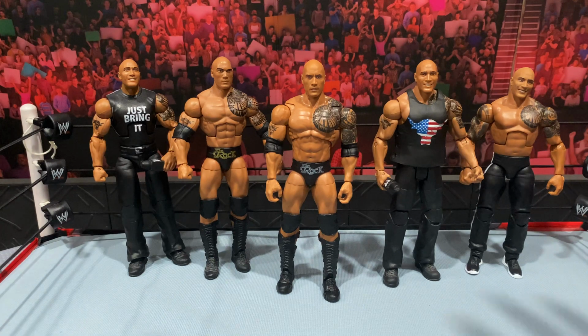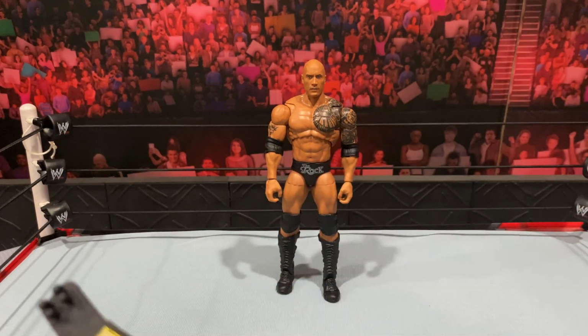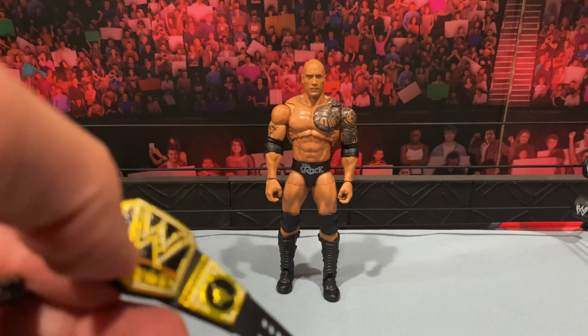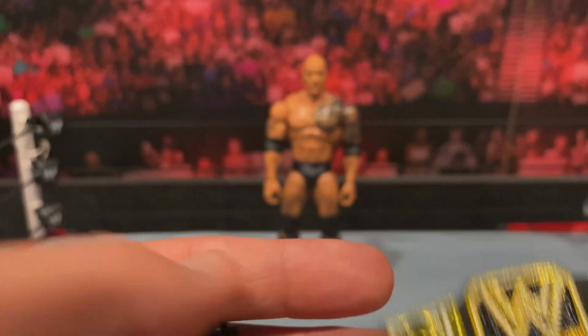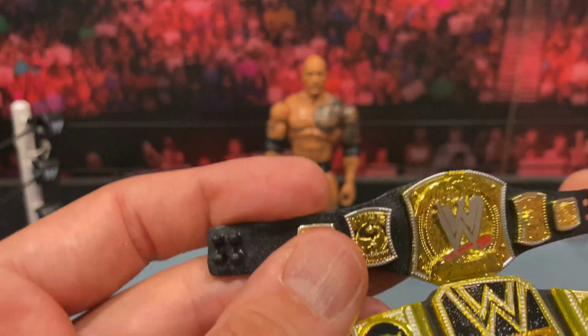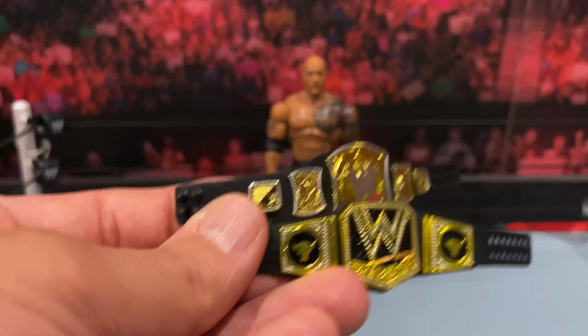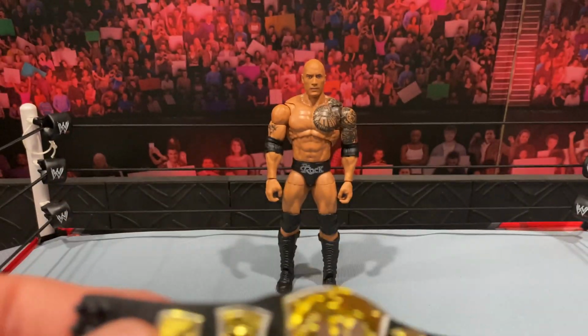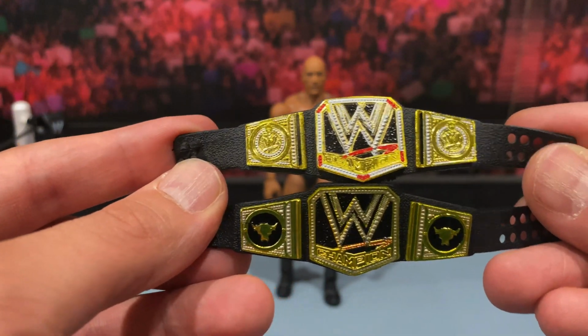And let's get all of these guys out and bring in the real comparison that you want to see. Well, before we do that, I promised you a belt comparison. So, if I have it here, maybe I don't. I'll get it for you. But if you want to look at the spinner belt versus the new title belt, actually I do have it right here. Sorry guys. Here is the original that came with the Elite 22.